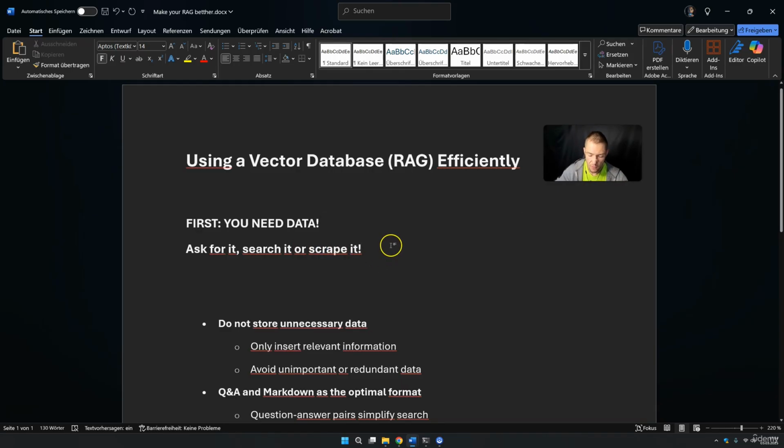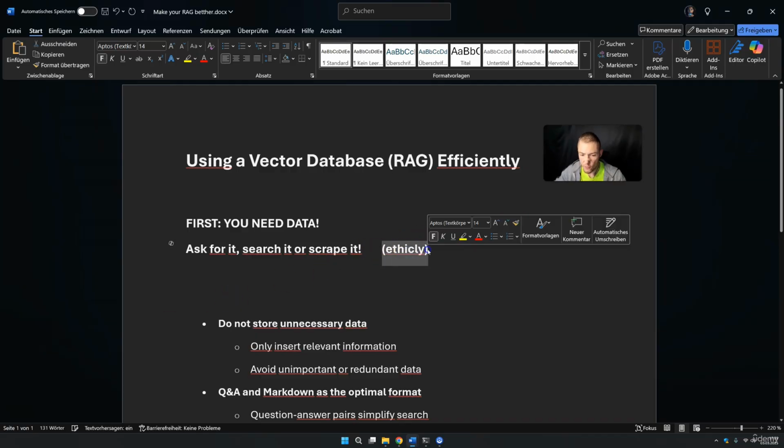But one thing here, you need to do this ethically. So please only scrape web pages that are allowed to scrape. Normally, like documentations and so on, you can always scrape them. People want that you scrape them. People want that you share the information about this. But maybe like on GitHub, it's not really allowed to scrape. You should always ask if it's legal to scrape this.